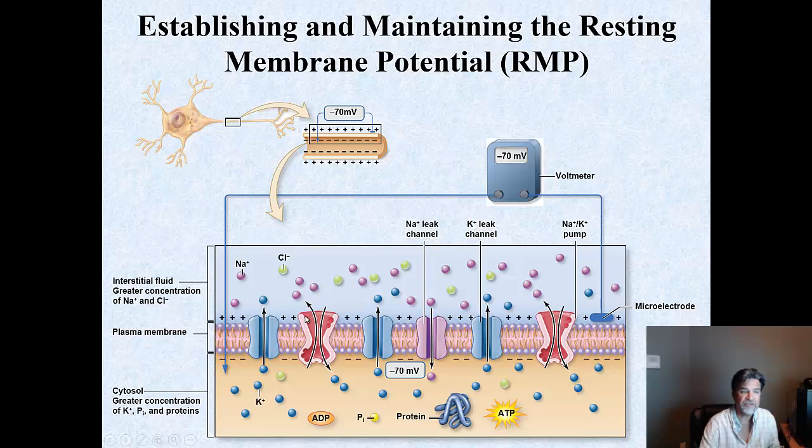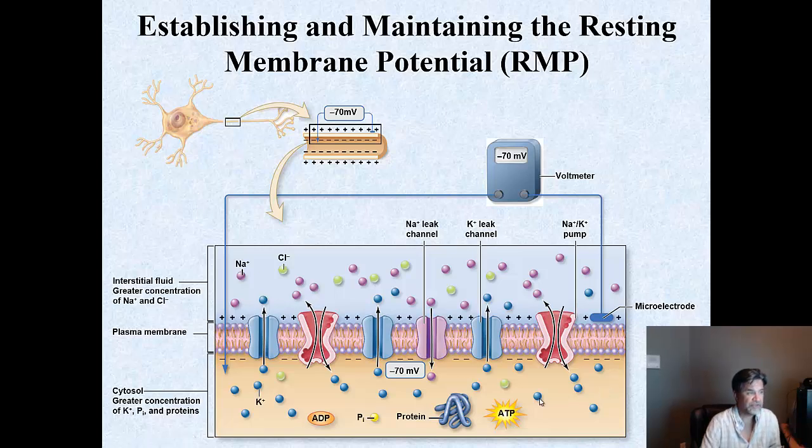And that's our resting membrane potential. That's what we're working with to begin as we're about to consider a stimulus. So just to reiterate, here we have potassium, much more largely concentrated inside the cell, it will leak outward. Sodium, much more concentrated outside the cell, it will leak inward.